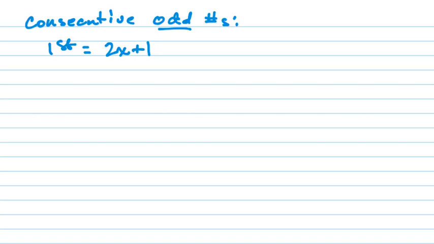All right. Now, what would the second one be? 2x plus 3. Because the next odd number would be an even number plus 3. So odd numbers, you add odd numbers to them. Even numbers, you add what? Even numbers to them. Know these patterns. Even if you don't understand why it's happening that way, it doesn't matter. The first one is this. The second one is this. Memorize it. Once you use it a bit, it'll start to make sense.